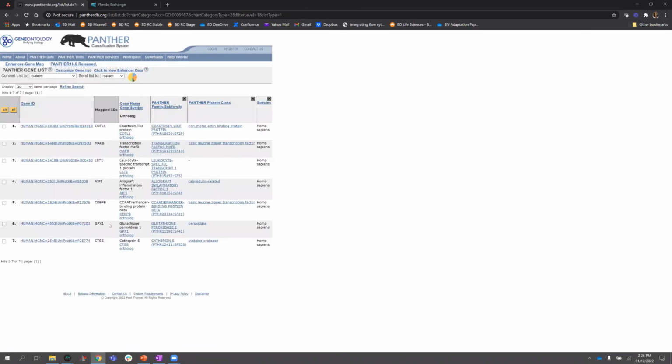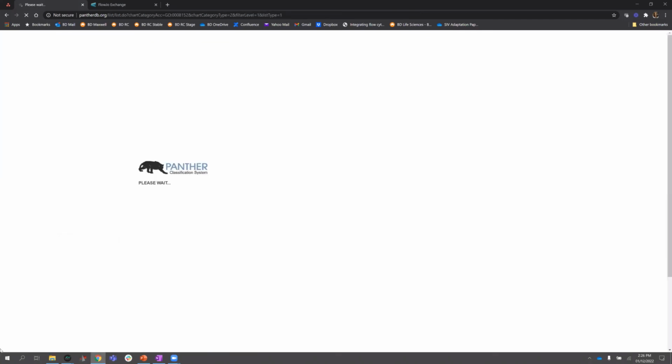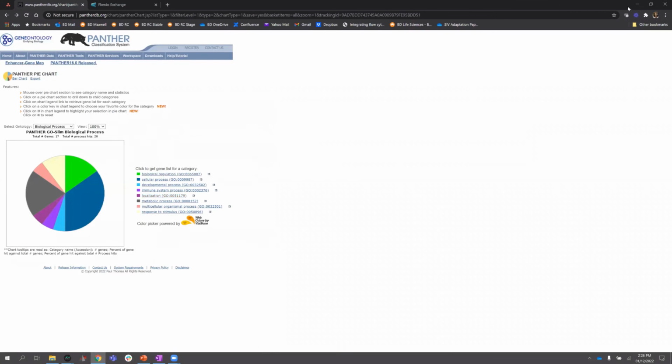Right, and it's going to tell me which were those genes that showed up for cellular processing. It looks like I've got some transcription factors. And so then you can get some information about these genes as well as what kinds of pathways they fall into. So if you wanted to pick a different pathway, you could just, so here I've got some hits for metabolic processes. I'm getting some more of the same genes. So it's just a way you can explore those gene sets and learn what might be in them.